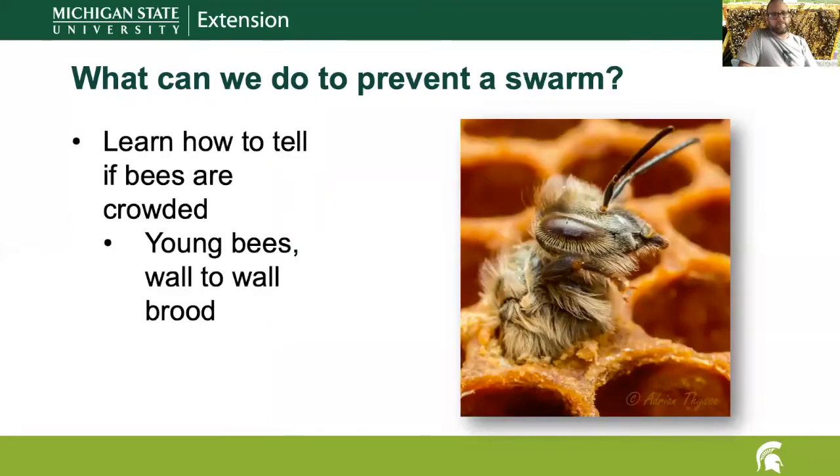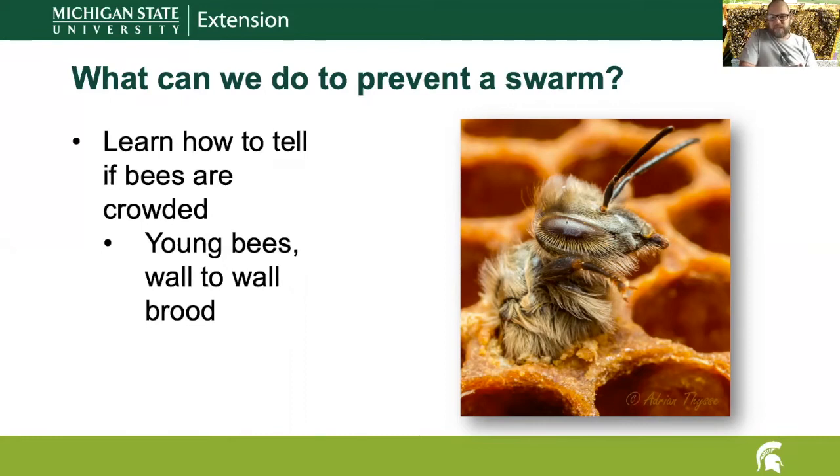All right. So we've talked about swarms, and we've talked about what's causing them. Now we want to talk about what we do to prevent them. It's our job as beekeepers to manage our colonies to avoid these swarming triggers. We've also discussed that the primary driver of swarming is crowded hive conditions, which impact swarm cues within the hive. So it's really critical that you understand the three main ways to tell bees are crowded, to prevent possible swarms from occurring.